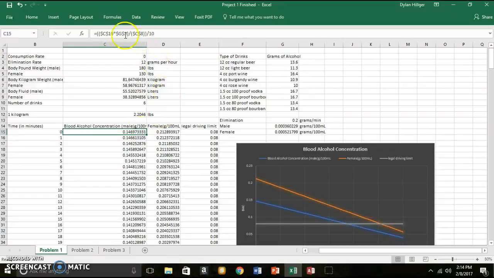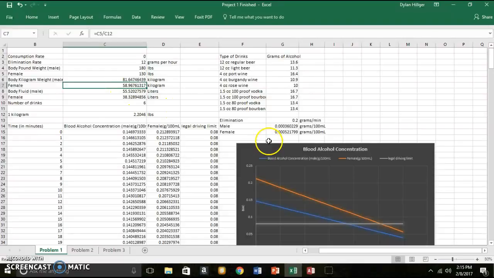In our cells, we first had to figure out the formulas for converting weight in pounds to weight in kilograms. From there we had to determine the amount of body fluid for that weight. We were given that an average female has 0.65 kiloliters of fluid in her body per kilogram of weight, and a male has 0.68 kiloliters of fluid per kilogram of weight. So we made those conversions.